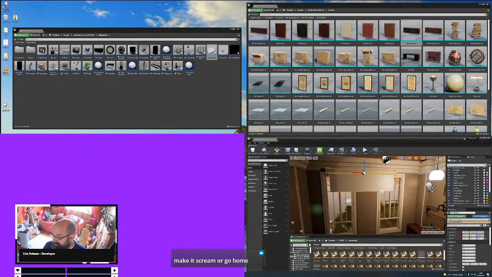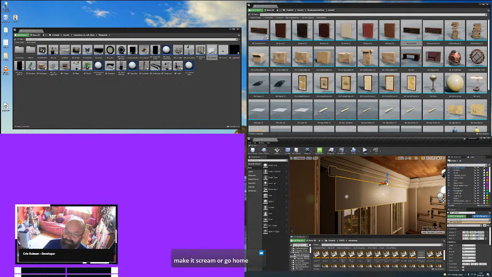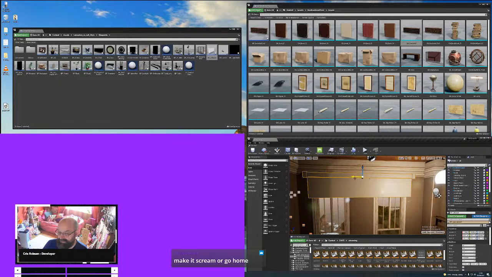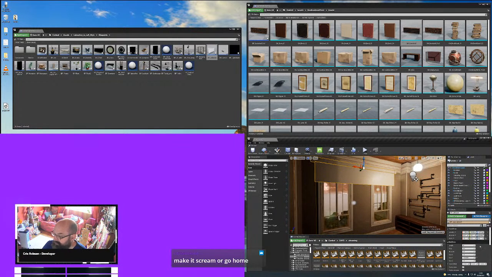Now I can change my length and my rotation and stuff if I want to. I can also scale it, which is pretty handy, so I'm just going to change the scale on the Y. I want it nice and in to the wall. There we go. We'll just centre it. This is a really handy little blueprint. Okay, now I am going to drop down the length of this.